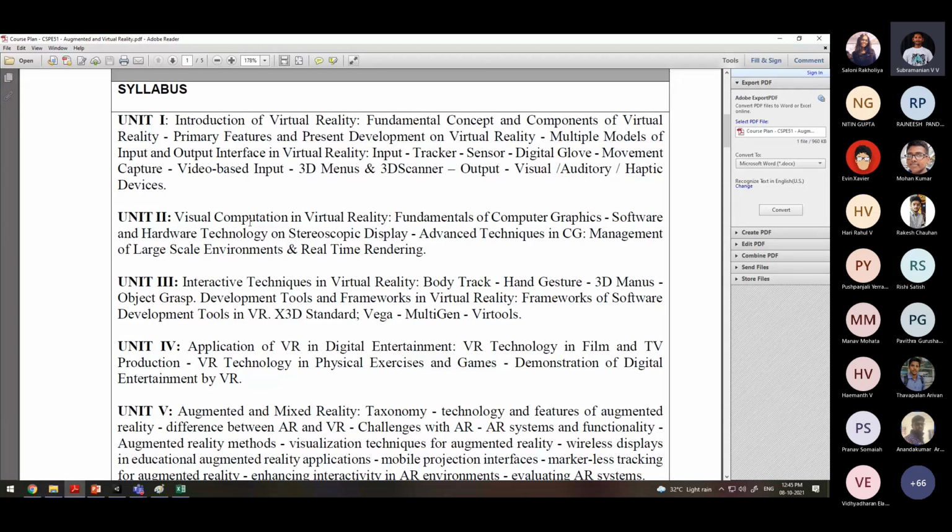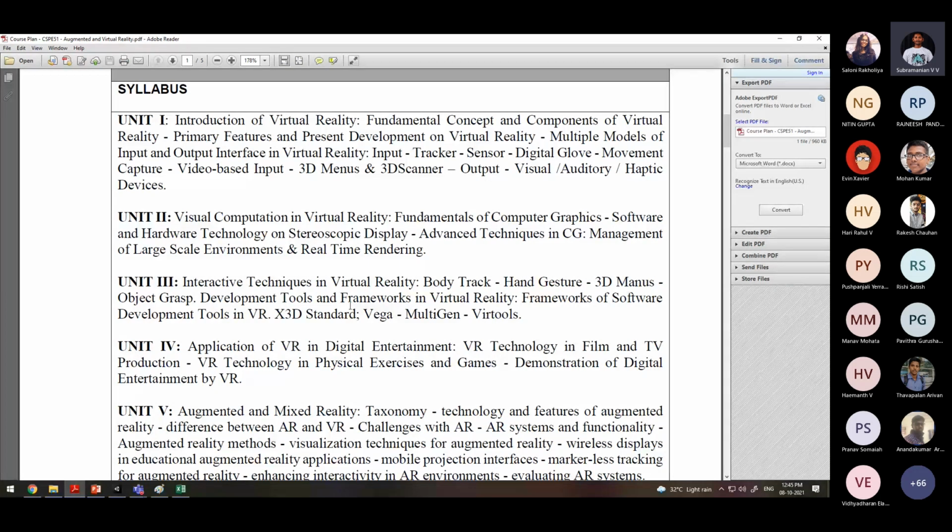And the last component is a rendering component. So we have discussed what is the need for rendering, how we can do rendering, and different types of maps we have studied. And then we are moving on to our third unit. In the case of the third unit, we have interactive techniques. We already studied trackers in the first unit itself. We are going to study much more about the tracker and hand gestures. All those things we will be discussing later after completing the tools part.